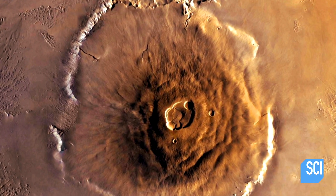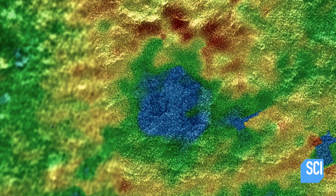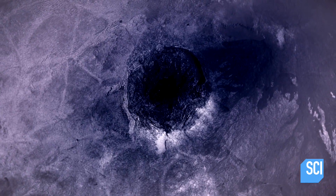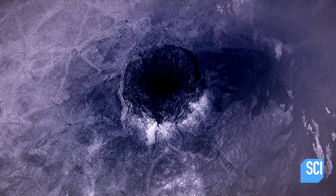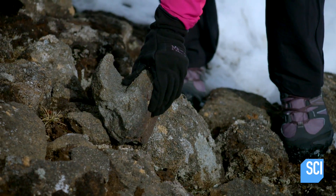But lava is melted rock, and that's a problem, because Pluto should be too small and too far from the sun to have anything melted. The kind of eruptions that make this shape of volcano are hundreds or thousands of individual eruptions over time. They erupt out of the fissure and flow out across the surface, and then they just pile up on top of each other and continue to flow out, building up a broad shield over time. The same thing has happened on Pluto.